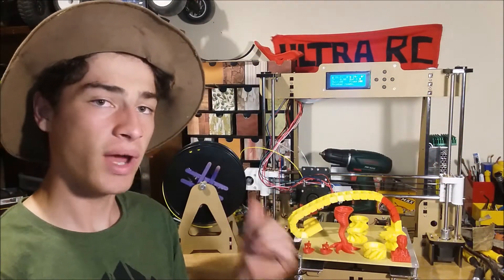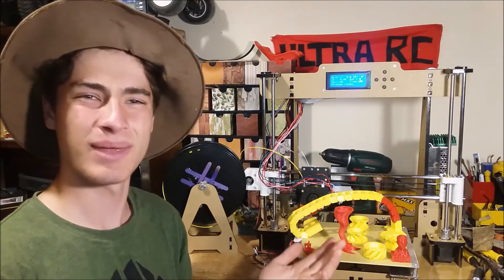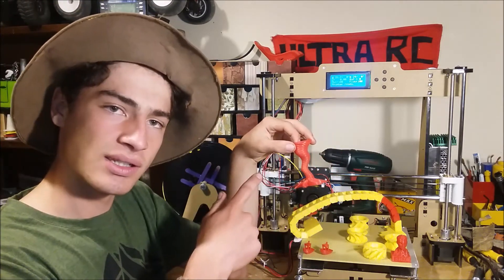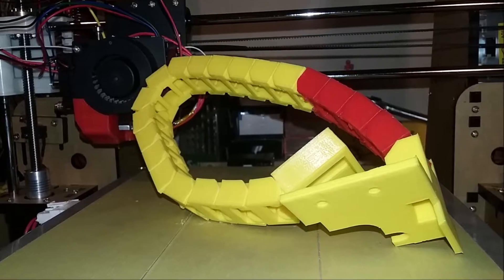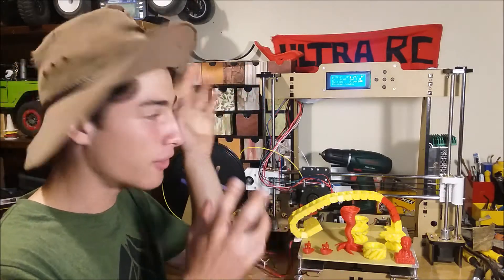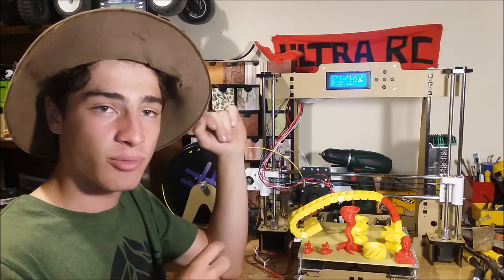And that is one of the reasons why I didn't buy this many years ago — a $150 3D printer? As if it's going to make good quality. But there's nothing wrong with this quality. I'll show you some quick video now of this. So the print quality that this thing can produce is absolutely fine, and that is not one of the reasons that you shouldn't get this 3D printer.